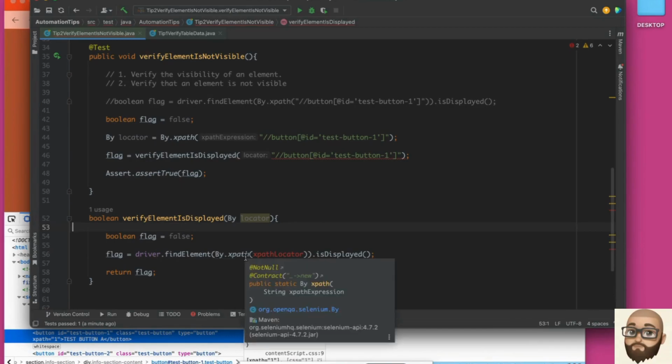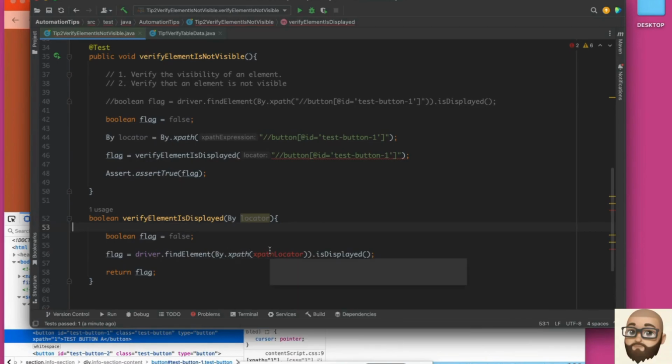Because I'm not looking for by.xpath. I'm not looking to execute this. I already did this here, right? This is just going to take, if I pass this locator into this, this is just going to take a look at this, which means it's more flexible for me. Why?